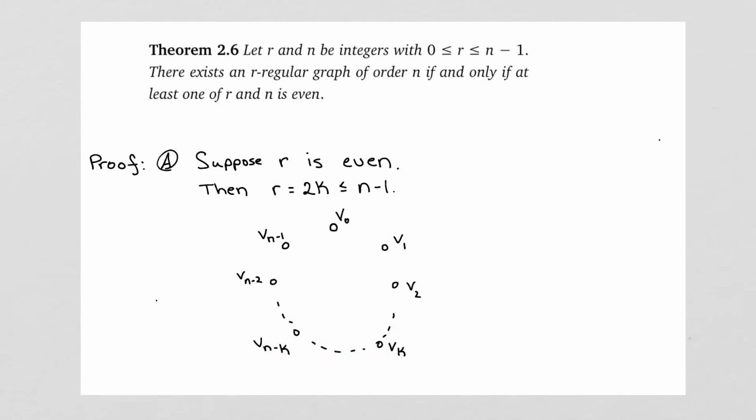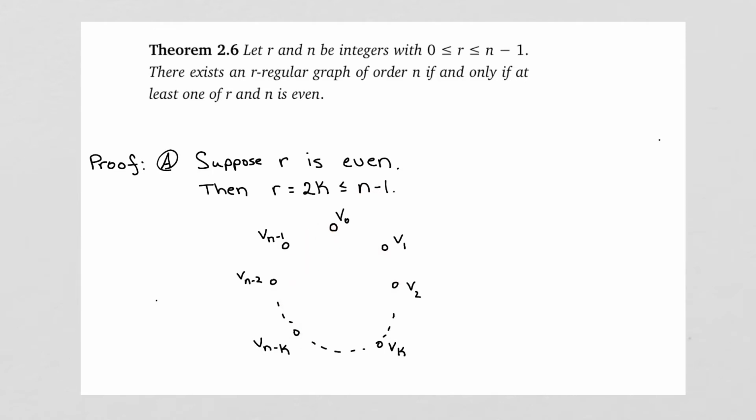And you could also see that you could say, okay, here I have k vertices. Over here I have k vertices. So this group plus this group is 2k. And I have this one, so I have 2k plus 1, but I can see that 2k plus 1 is less than or equal to n. So that's another way to convince yourself there's no overlap.